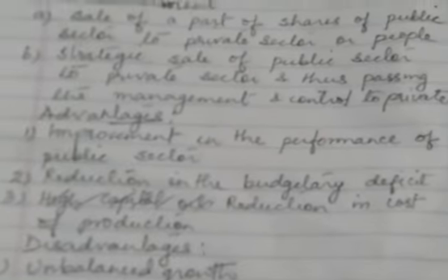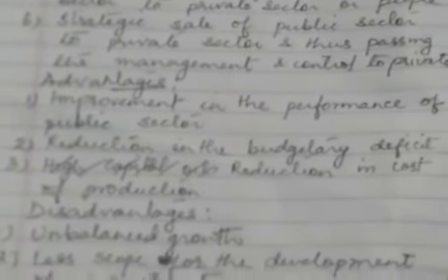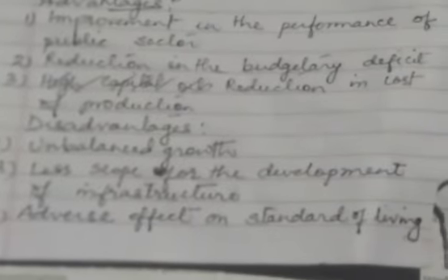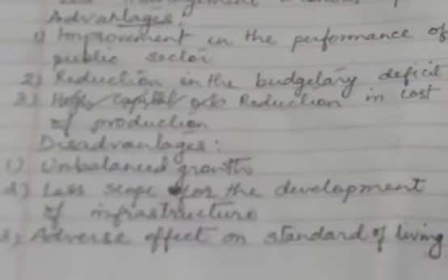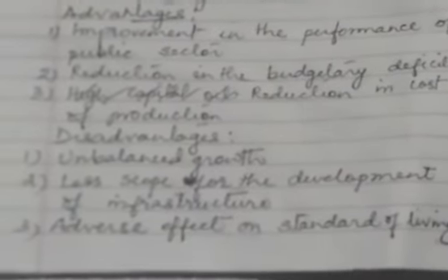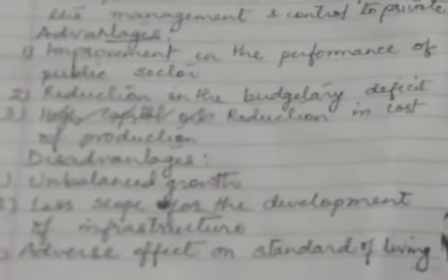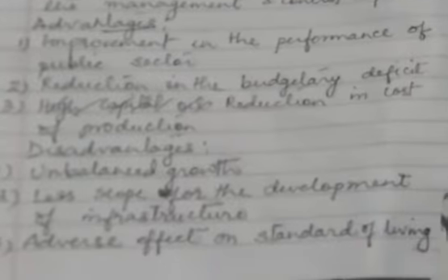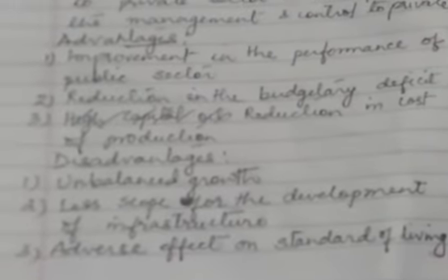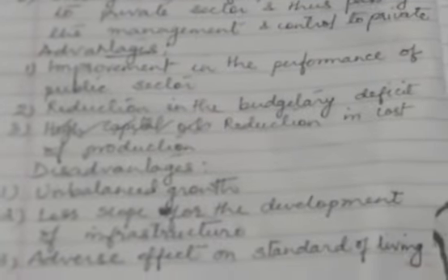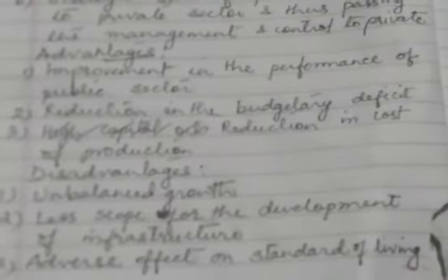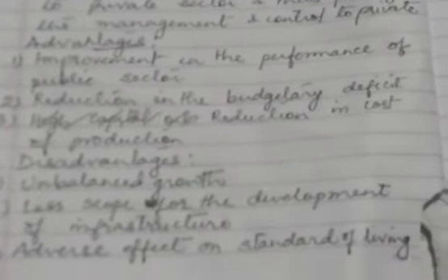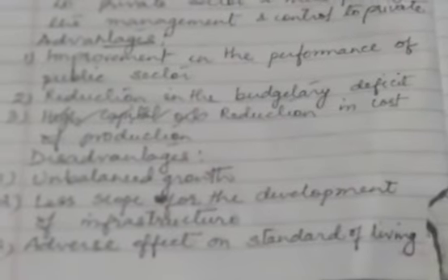These were the advantages, but apart from that, there were some disadvantages of privatization. So, what were they? The disadvantages included unbalanced growth. That means the public sector was totally ignored due to the privatization, or you can say there was a growth of private sector and profit motive, and the private sector was always focused on the commodities which were in great demand rather than for the welfare purposes.